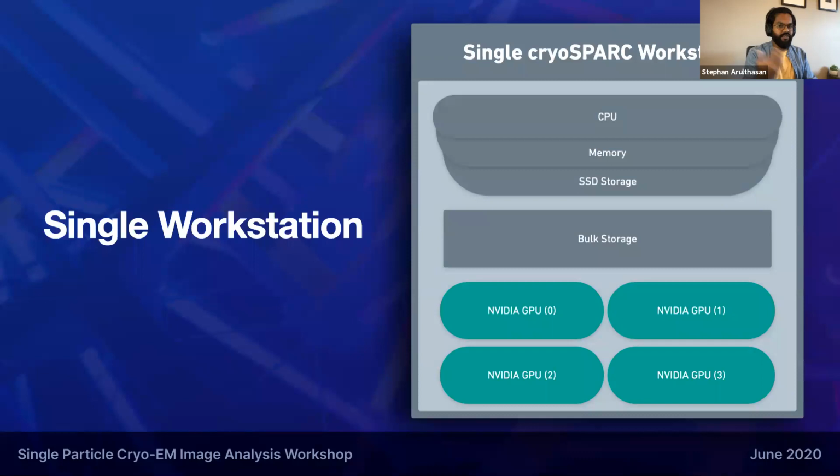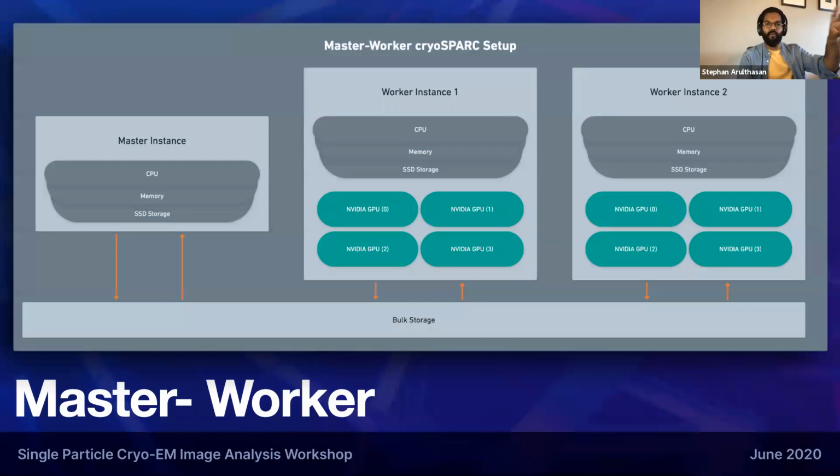The simplest setup is to obviously just install CryoSPARC master and worker on a node that has a GPU, but you're going to eventually scale up. And once you add a GPU worker, you can go ahead and just connect a worker node. We have a simple utility called cryosparcm connect, and it will do the work of detecting all the GPUs on the system, and it will create a separate lane for you, and you can now queue jobs to that lane. And you can always mix and match. You can have another single workstation, like if you keep a workstation and just add a GPU workstation, or you can add a cluster integration itself. And maybe you have a local GPU workstation and you have this huge cluster that you only use very rarely. So you can mix and match.